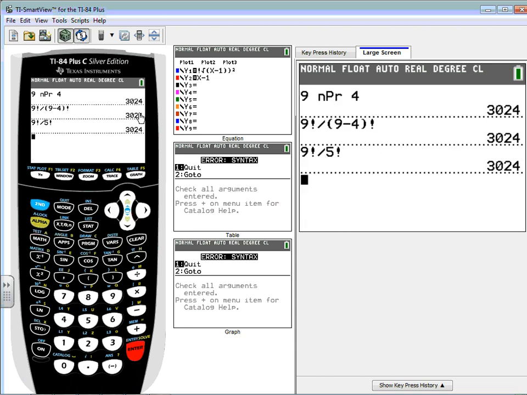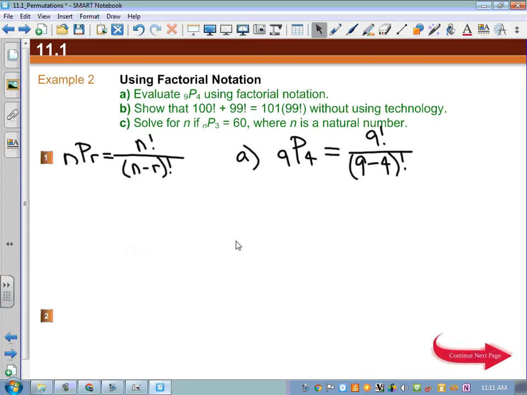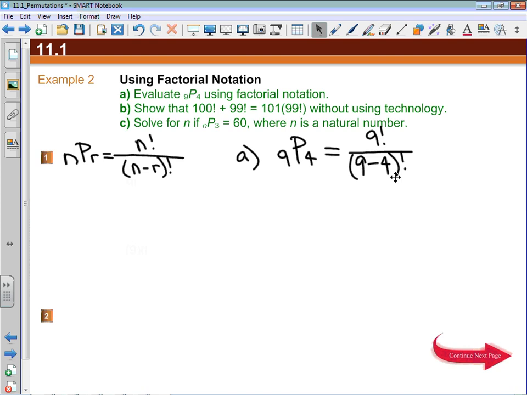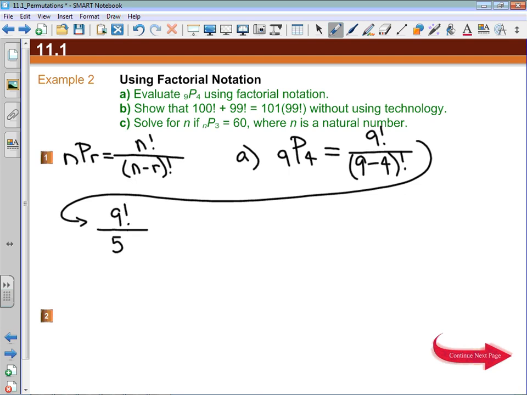I think the logic behind why that is pretty steady. If we do the bracket first, 9 minus 4 is 5. That's going to be really important, that we are able to rewrite this factorial, or at least clean it up a little bit. The first way that we're going to do that, I'm going to drag this over here because there's a couple more things we're going to do. I'm going to rewrite that as 9 factorial over 5 factorial. But I don't want to have to rewrite the entire list. So what we can do instead is simplify factorials.